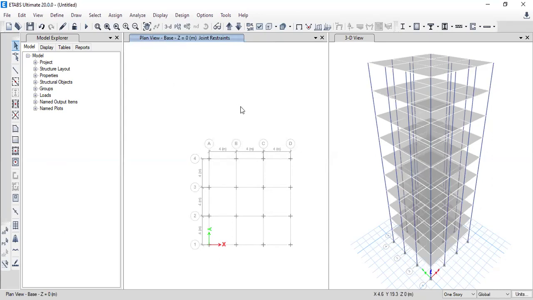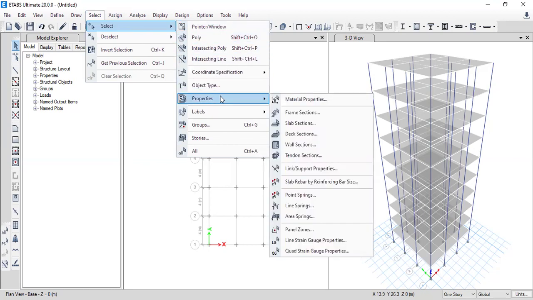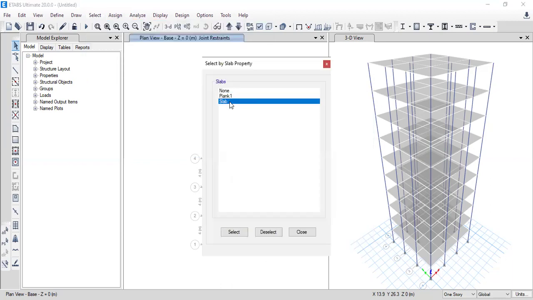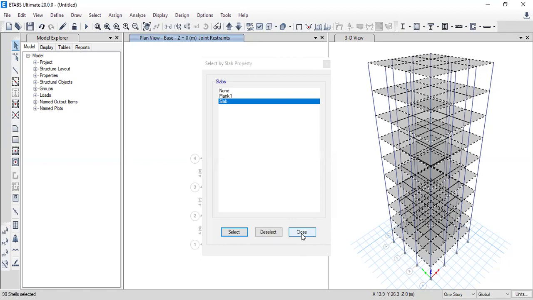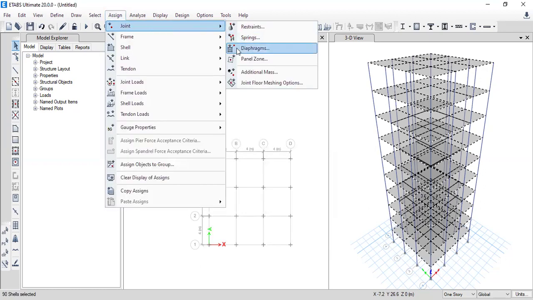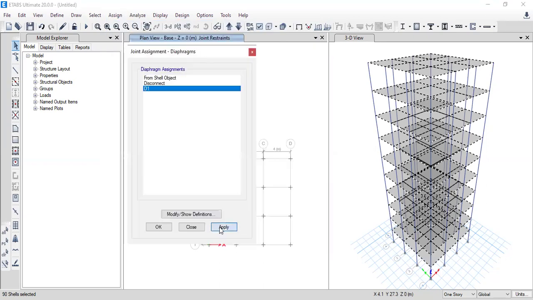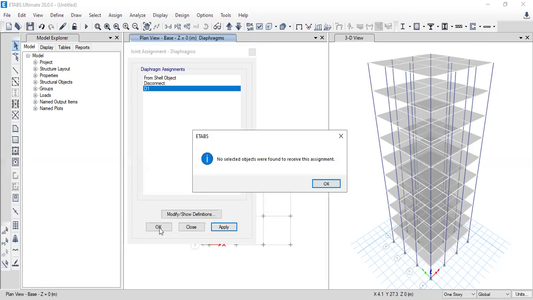Then I forgot one thing. I need to assign the diaphragm as well. So I will select. I can go from the select tool here, properties, type, slab section. I'll select the slab, select, close. I'll again go to assign, joint, and here is diaphragm. So I will assign diaphragm D1, apply, okay.